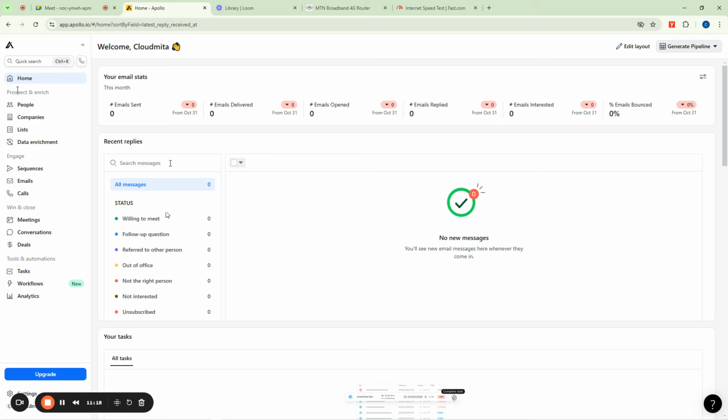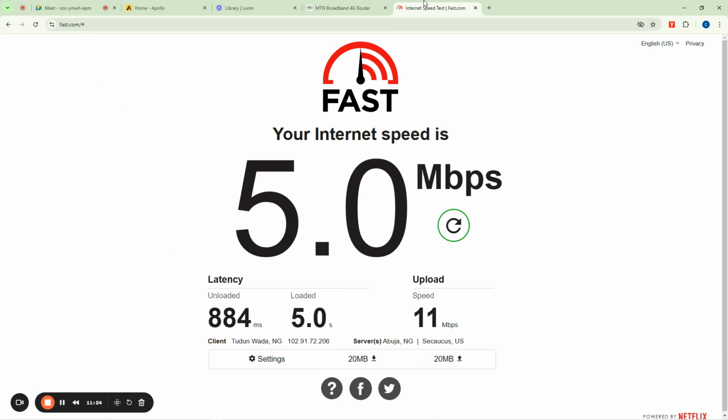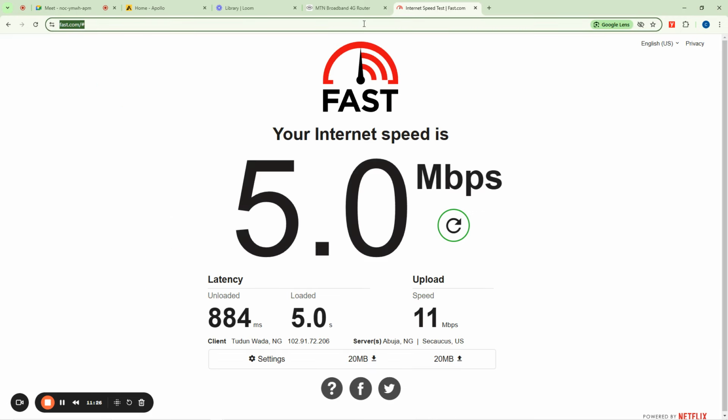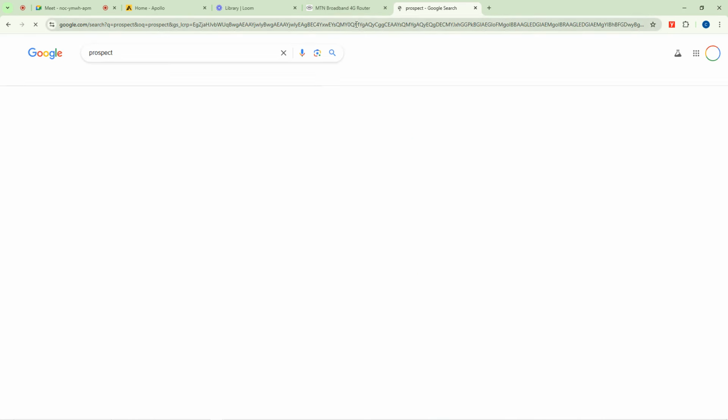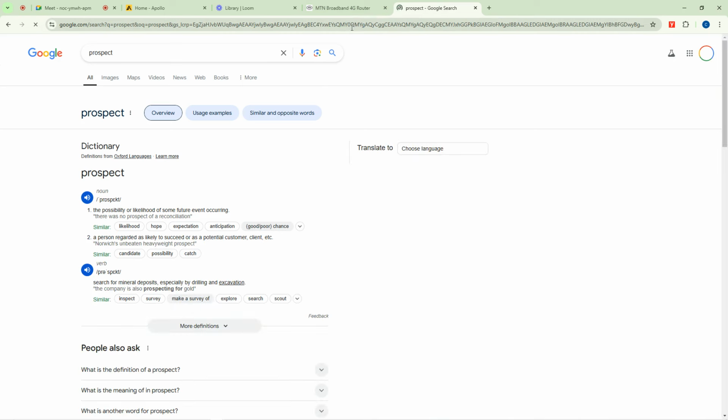Okay. So we now have the prospect and enrich. Before we talk about the prospect and enrich, let me simply tell you, I know some of us here just have O level, so I understand. Now, when you hear prospect, I think I explained this one inside of HubSpot as well.